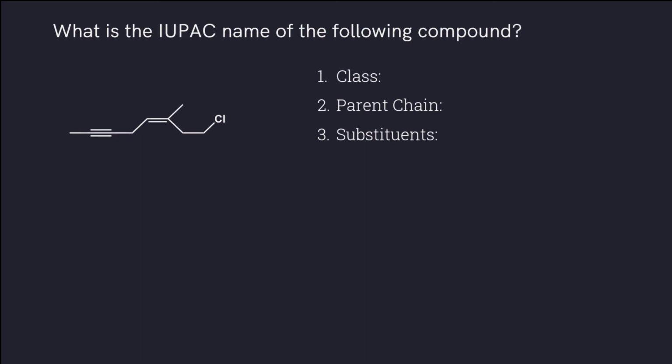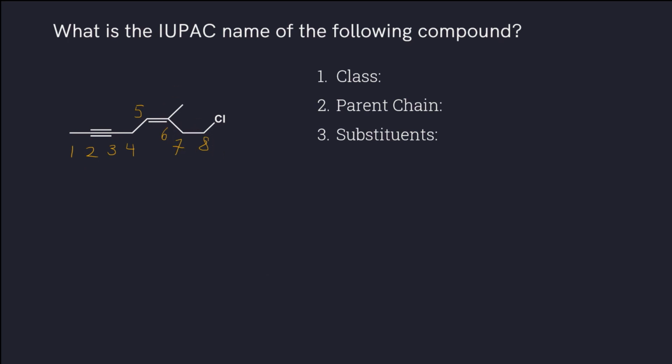Next up, we have another enyne. You might be tempted to start numbering the chain from over here where there is a chloro substituent on this side. But we have to remember that we have to give priority to either the triple bond or the double bond. So they must get the lowest possible locant. So for us to correctly name this compound, we have to start numbering from the other side, so that the alkyne gets a 2 rather than this way, which gives the double bond a 3. So 2 is lower than 3, so we prioritize numbering it this way.